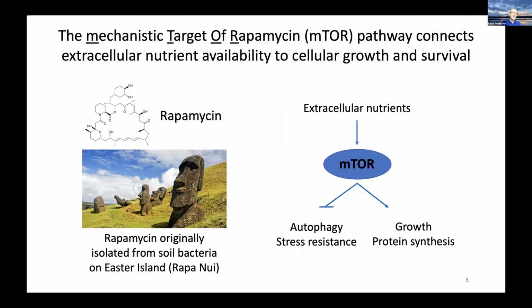The one point that I do want to make is that mTOR really is sensing extracellular nutrients and then acting through two decision points. The first, in the presence of extracellular nutrients, it's activating growth and protein synthesis. And the second, in the absence of extracellular nutrients, it releases this inhibition that exists. And so in the absence of extracellular nutrients, we see upregulation of autophagy and stress resistance. And it's this pathway on the left that you see that's associated with this prolongation of many different age-related, healthspan-related traits.